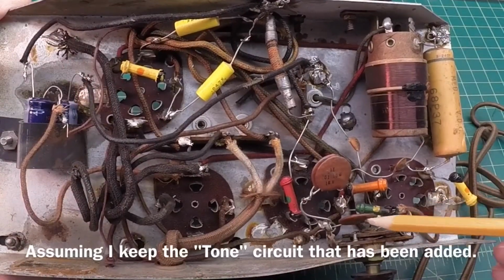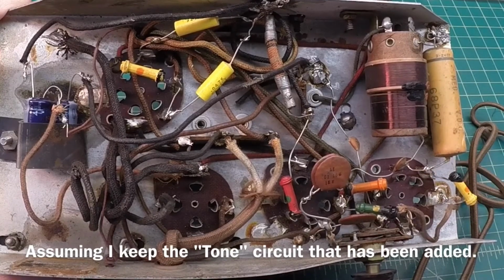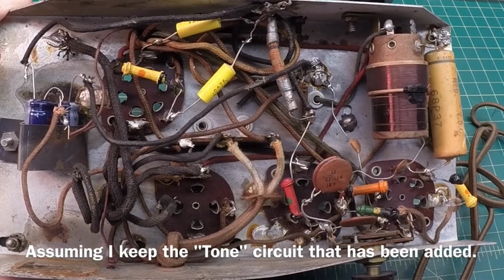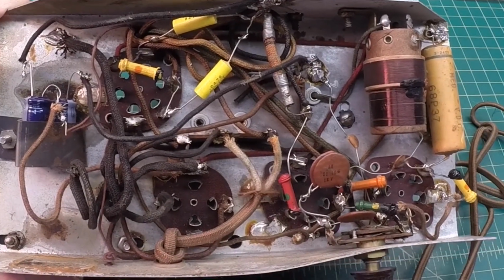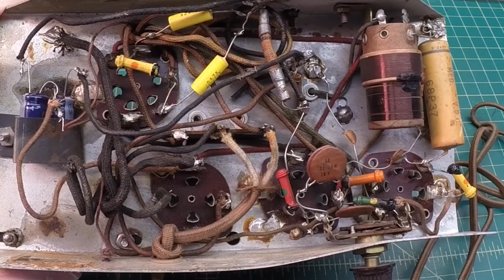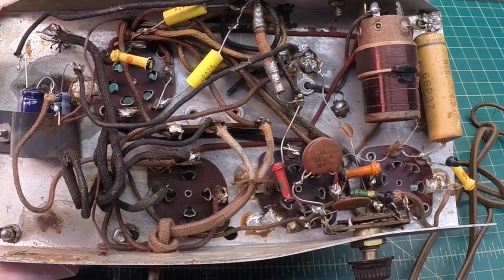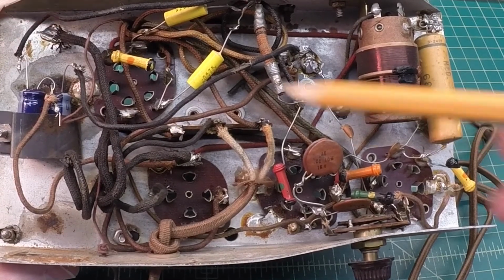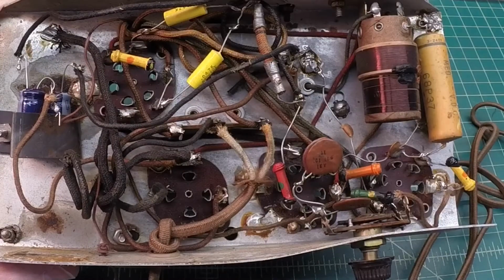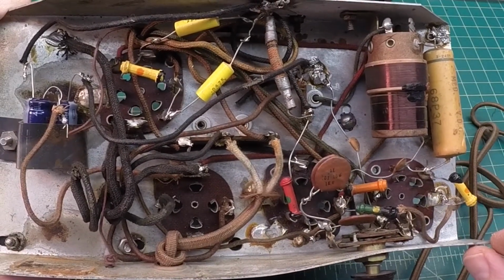And also notice these ceramic caps in here also. I'll probably replace those. But not much to the circuit here. I think we can make fairly quick work out of this. All right, let me get those caps discharged here real quick, and then let's see what's next.